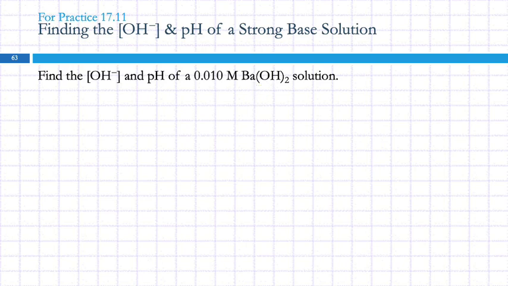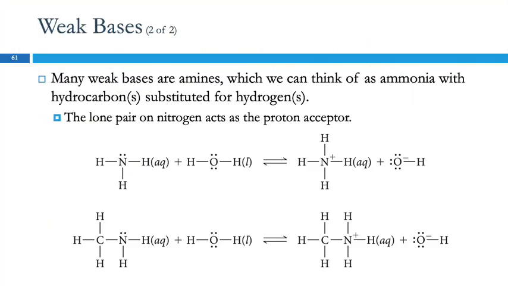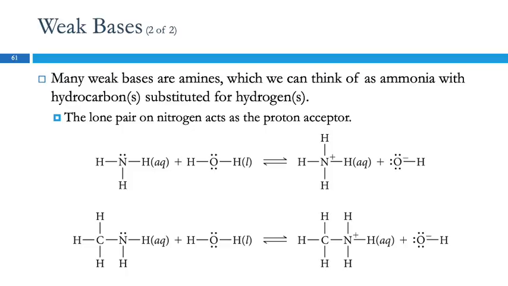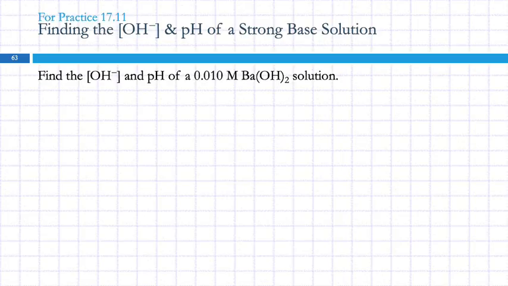The ones that are weak bases are going to look more like these guys. You're going to look at that and you're going to think, how is that a base, right? Well, it's a relative of ammonia. Here we've got NH2. Ammonia is NH3. So one thing you do need to know is that ammonia is a weak base. Okay. So we have a strong base, and that means our calculations are going to be pretty simple.